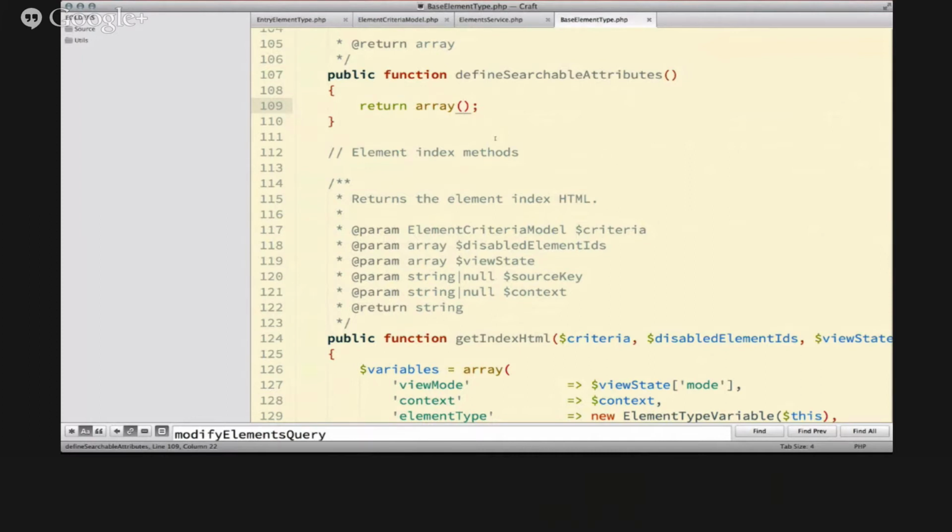Tags don't have titles; they have names. And the distinction between a title and a name in Craft is that titles are translatable, names are not. So you'll notice sections have names, user groups have names, tag groups have names, category groups have names, tags have names, whereas entries have titles. Categories have titles. Titles are things that you would want to store on a per locale basis if you're doing a multilingual site.